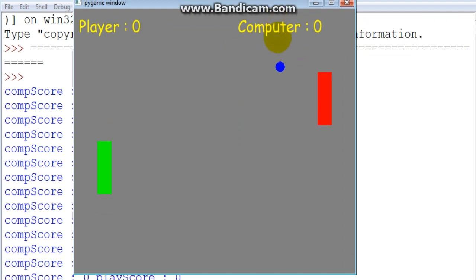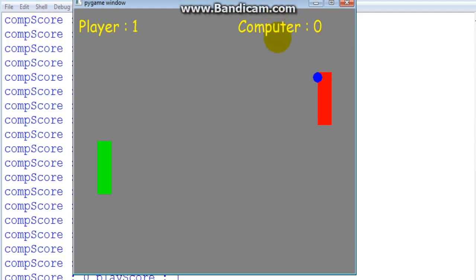We now have our player and the computer, so everything for now is okay. If you need to make any modifications to this game, I'll ask you to go for it. You can add more text on the screen, like a new menu or something, to tell people welcome, this is Pong and this is what you should do.